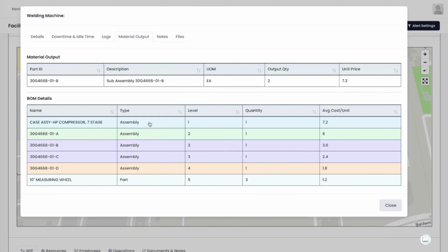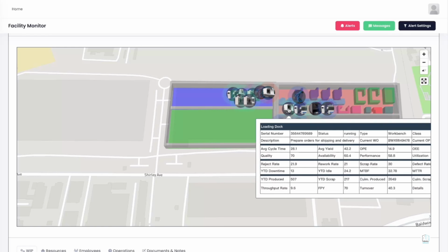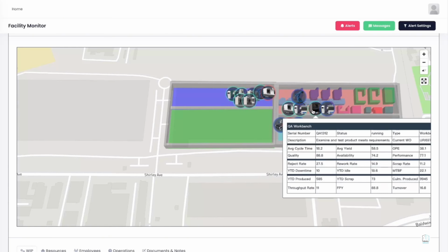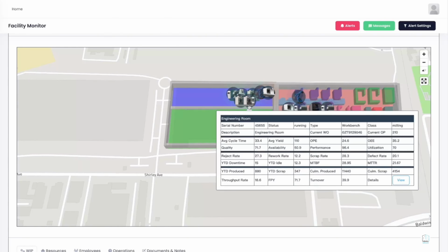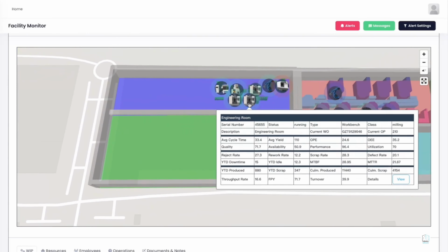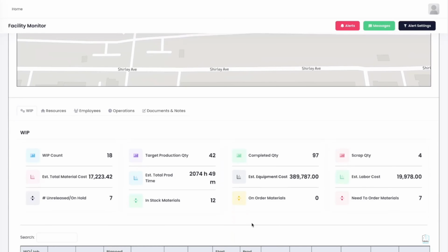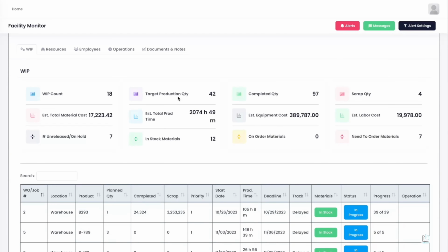Click to view data related to material output, and you can also add relevant notes and files. Here, there are also locations such as loading and unloading platforms, which can be zoomed in on. Minimize related operations for easier and more timely viewing. Scroll down to access the specific management interface.